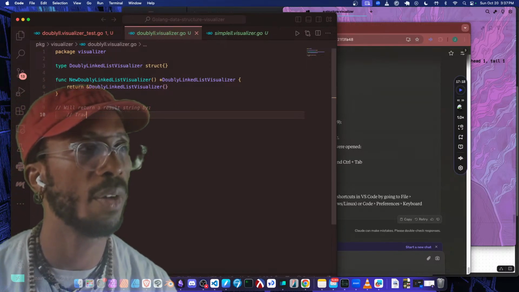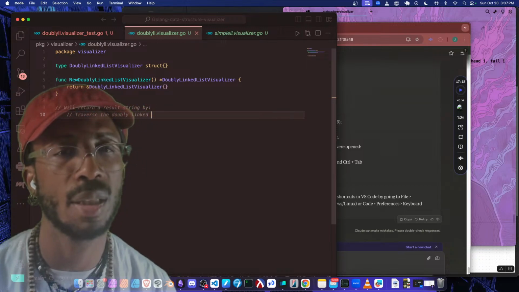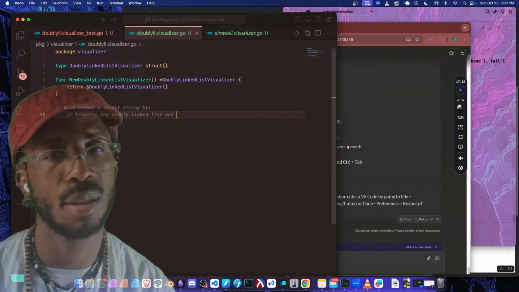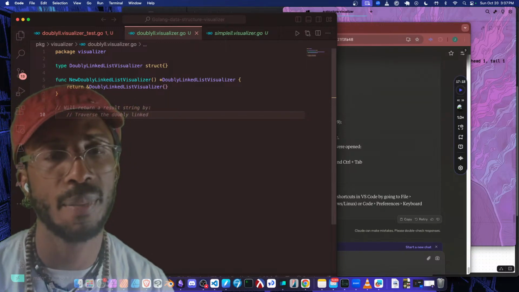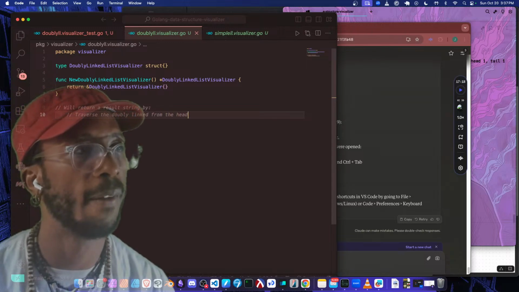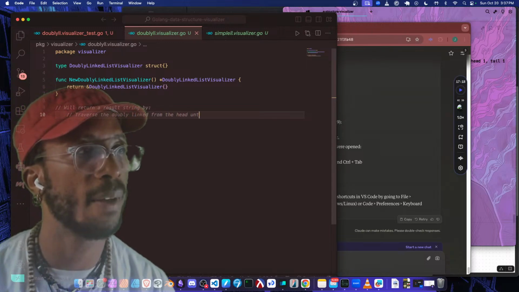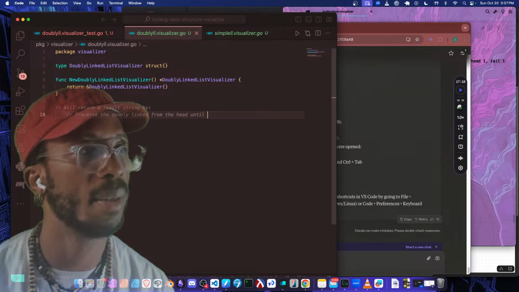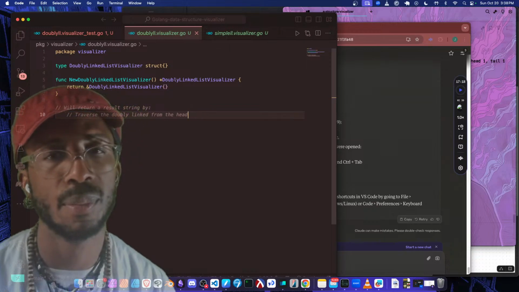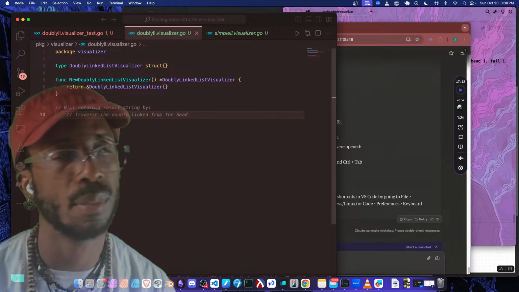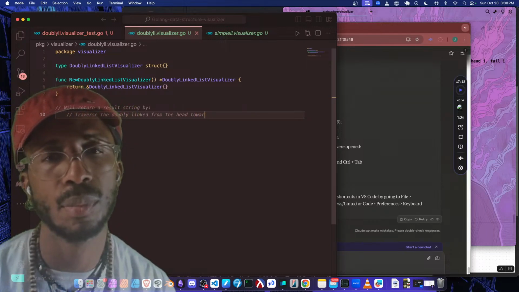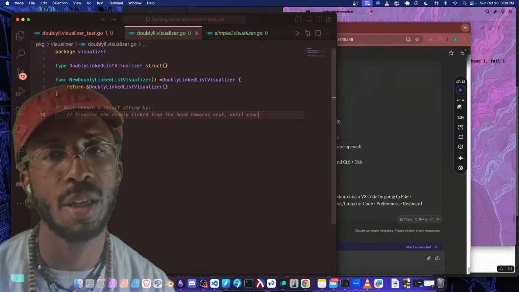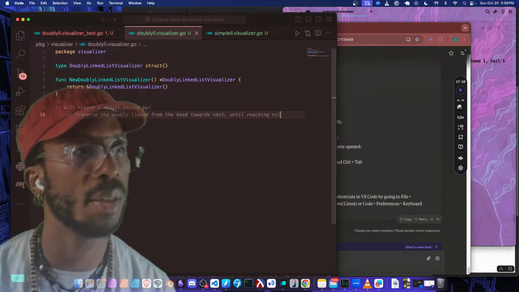So it will traverse the doubly linked list, starting at the head, until reaching a null pointer for next.